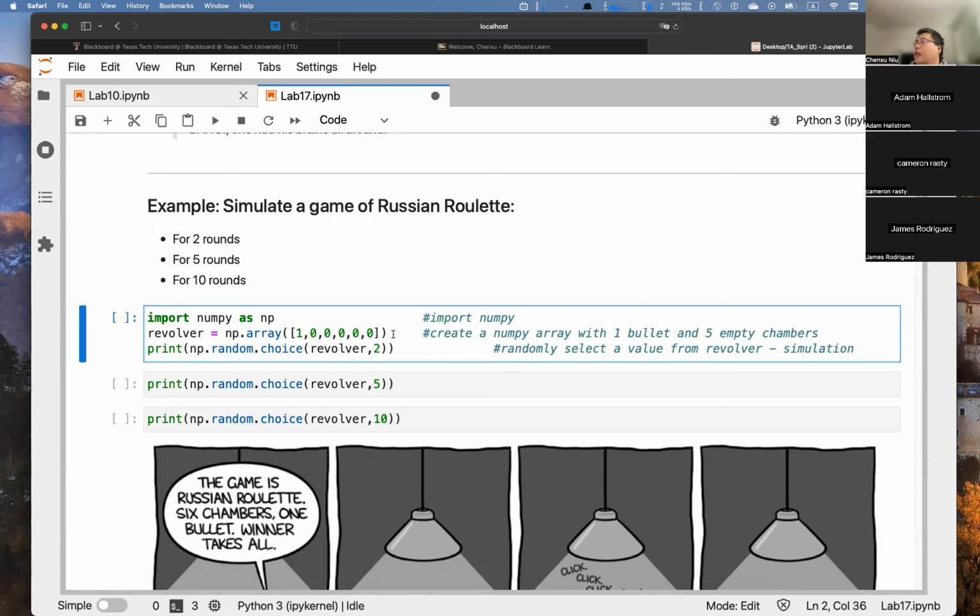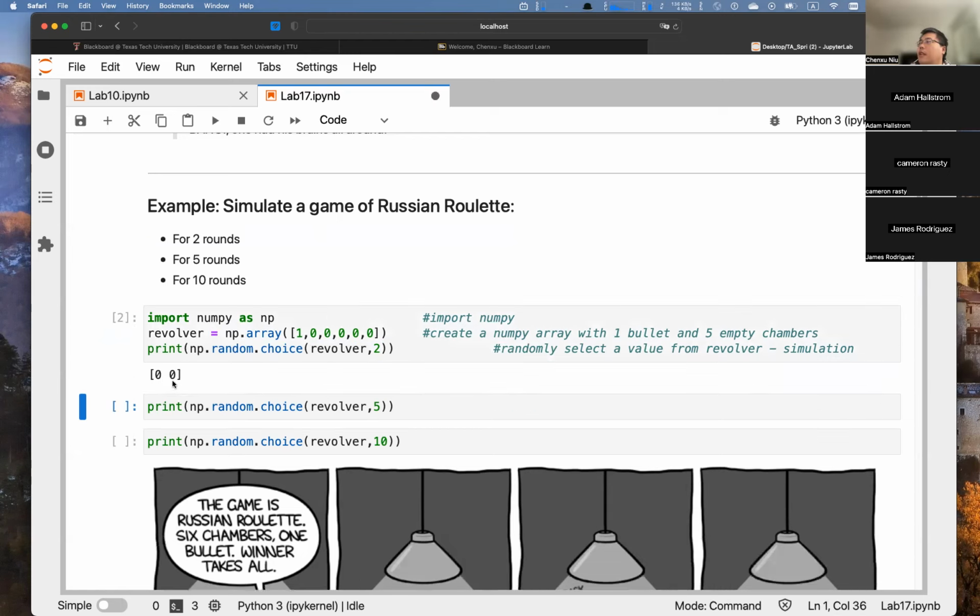It means this 1 is a bullet, and the 5 zeros mean the 5 empty chambers. Right, so it is a NumPy array, and after that you can use a random choice function, and here is the array name and how many times you want to select. Okay, it will randomly select a value from this revolver. It's just a simulation, right?